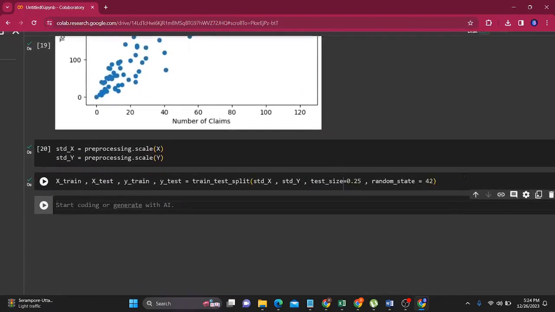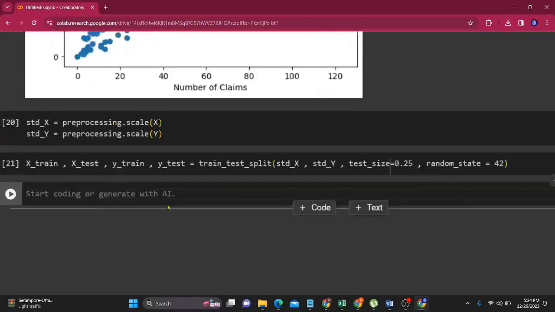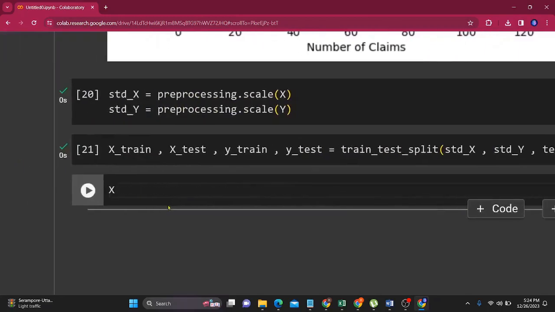We need to reshape next. We need to reshape the data when it comes to simple linear regression, because there is one dependent and one independent variable, whereas model.fit and model.predict, which we will be utilizing later, always expect a 2D array. Hence the reason we need to quickly do the reshaping.